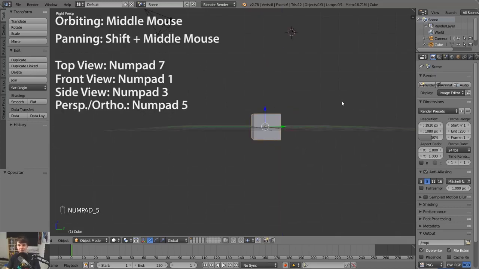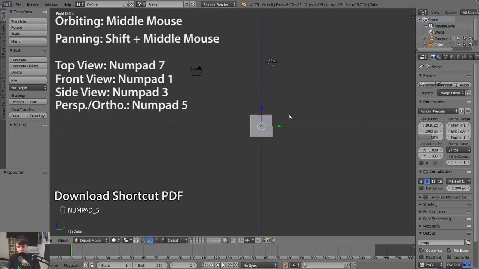If you push number pad 5, that takes it from perspective mode to orthographic mode, or back and forth like that. If you're a complete beginner, don't worry about that yet. It's just that users of other software might be more familiar with orthographic or vice versa, so you can switch between them. It comes in handy when you're modeling something like the size of a building and you want to get it the exact size. You would switch in and out of it like that. But anyways, don't worry about it otherwise.